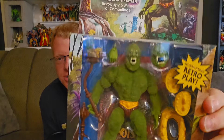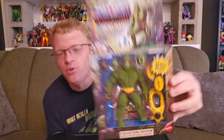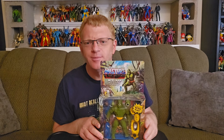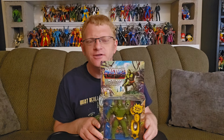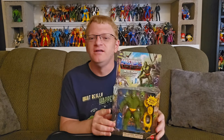I originally started collecting these figures because they represented the toys I still have from my childhood, but with modern posing, articulation, sculpting, and paint application — it just seems like a true 2.0 to the original Masters of the Universe line. I know the Classics line distributed by Matty Collector is out there, and those are cool, but those were constructed exclusively for adult collectors online. There is potential here that kids will like this and play with them, creating a new generation of Masters of the Universe fans. Having these at retail, to me, is extremely exciting — still, four years into this line.